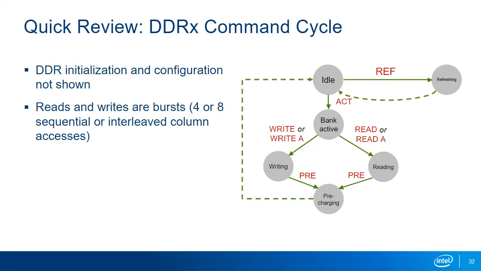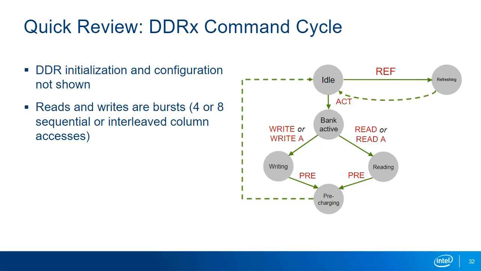To understand many of the efficiency features of the controller, it is useful to review the basic command cycle for DDR memory. Recall that rows in memory are in an idle state when not being accessed, refreshed occasionally to maintain the memory contents. Before a read or write can be performed, the controller issues an activate command to open up the location in memory to be accessed. The controller then issues either a read or write command. Once memory is activated, multiple reads or writes can be performed as burst operations to the same memory bank. When the controller is done reading or writing the memory, it closes the memory with a pre-charge command.